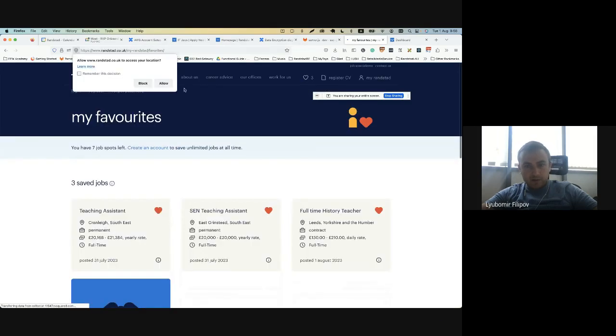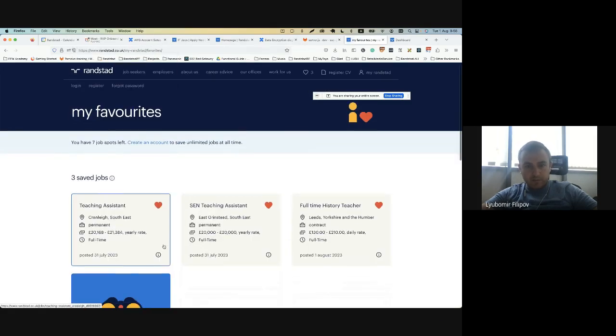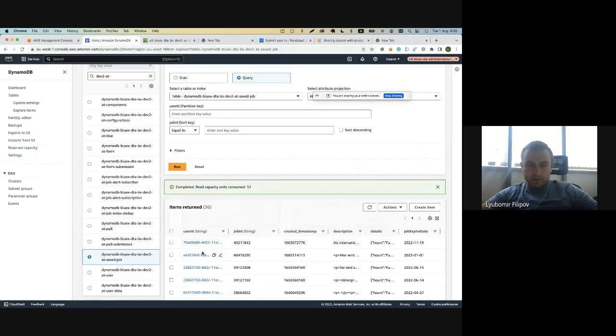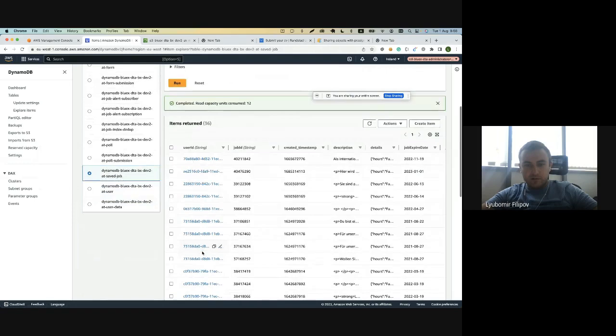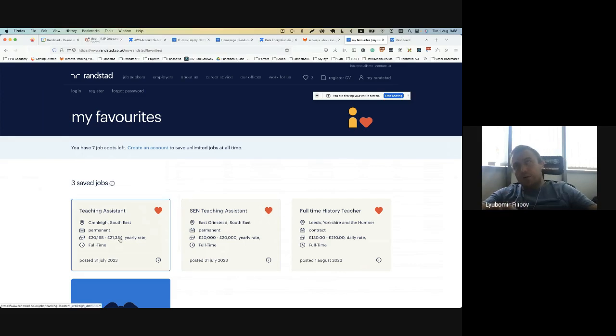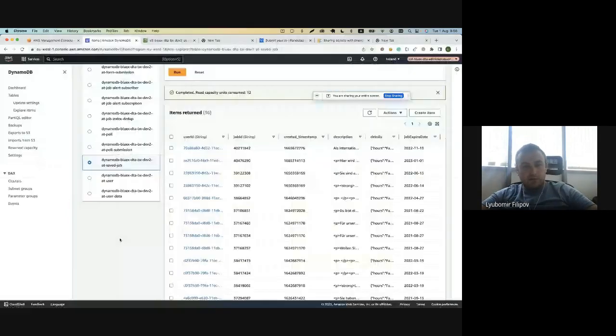And when I click on it, I have all of my saved jobs. So the sole idea of having this table is storing the information about saved jobs. And also we have procedures for when you log in, whether this is transferred or whether you register, etc. But the idea is you could click some jobs that you would like to revisit after, and we need a place to store them, and this is stored inside DynamoDB.